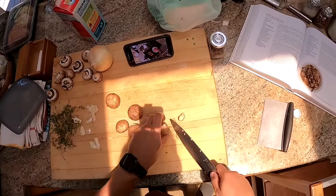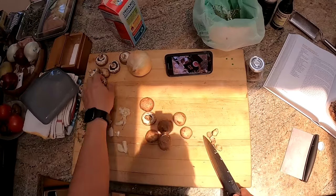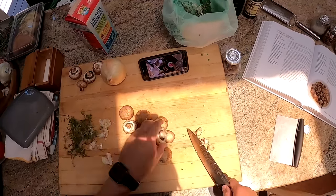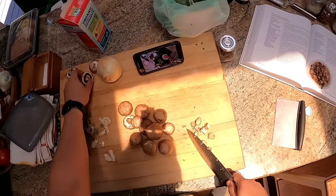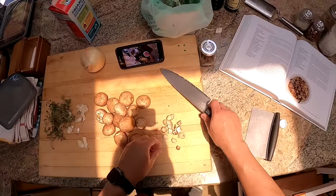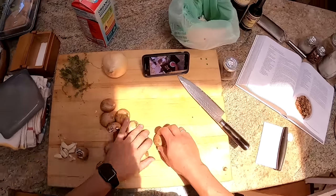So when you have a lot of vegetables to chop, I always like to think of it as sort of like I'm a factory assembly line where I do all of one task first and then all the other tasks. So I'm going to start by cutting off all the bottoms first, and then I'm going to go ahead and start slicing them. That way, it's much more efficient as far as your motion goes. You don't have to spend all the time in between each mushroom doing every single task. You just do it all at once.